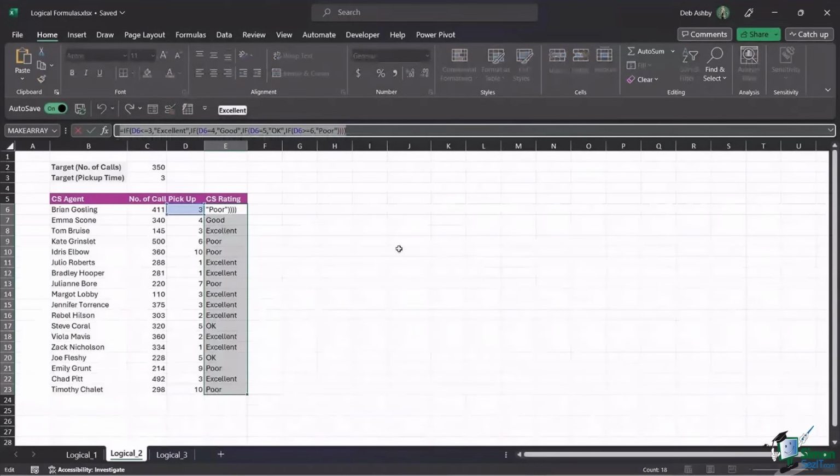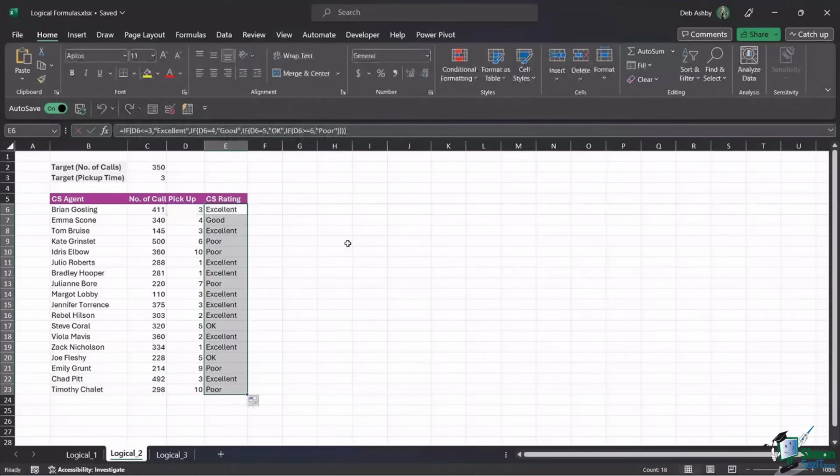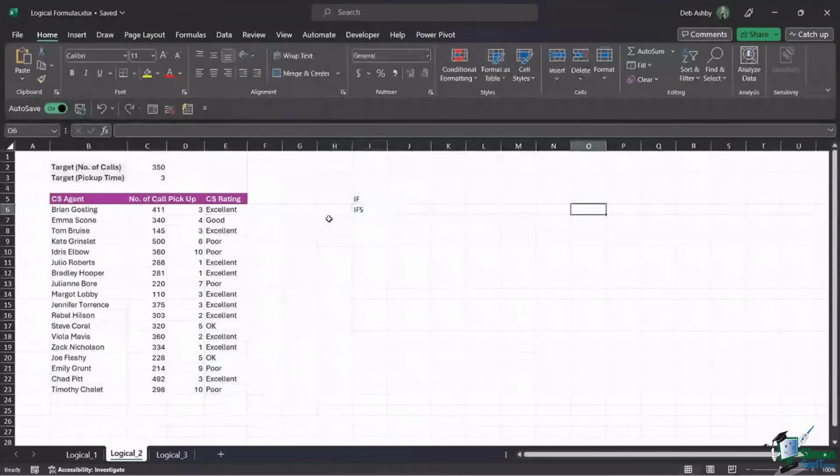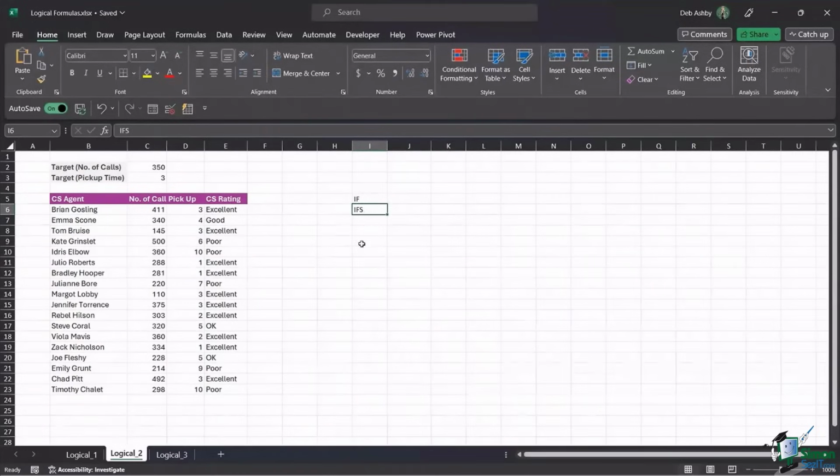Ifs within ifs. Now, I will say that there is a quicker way of putting together nested if statements, and that is to use another Excel function called ifs. So don't get confused between the two. We have if and we have ifs. Those are the different functions. Ifs basically allows us to perform nested if statements like we just did, but it means that we don't have to keep typing in the word if.